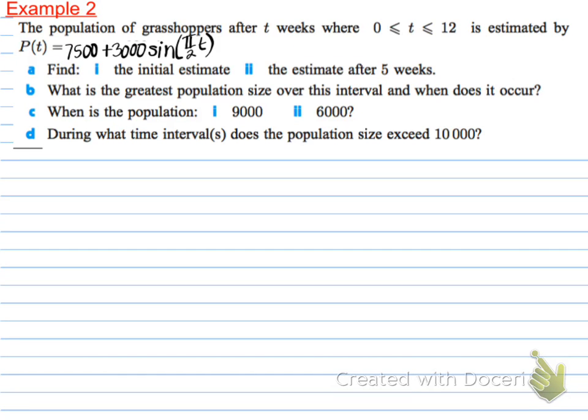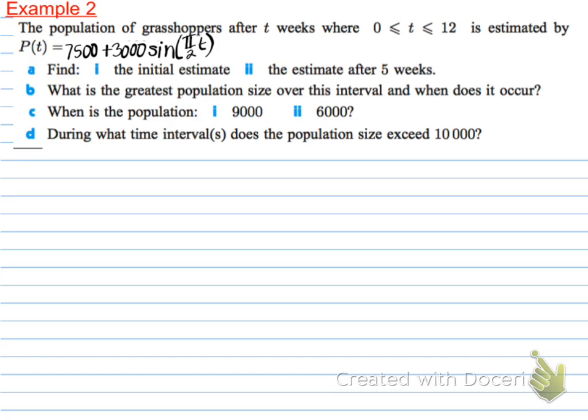This is video 492, and the goal is to just continue solving equations to prepare us for our project. So in this example, we're going to look at a couple of things. We're going to be finding some values when we know the time t for this situation. We're also going to be finding when we have a certain population.